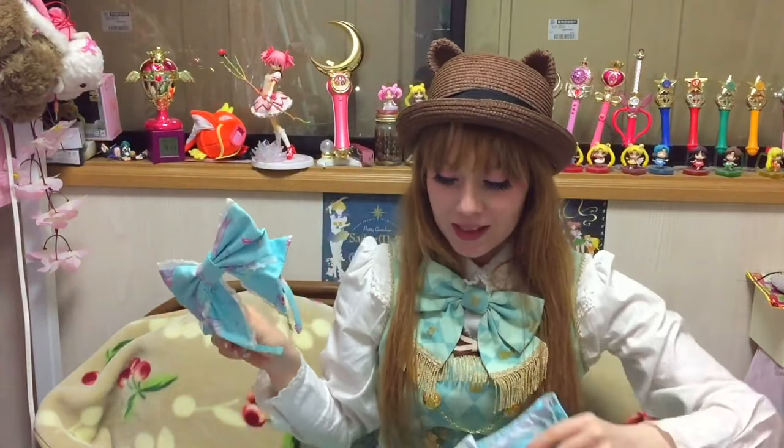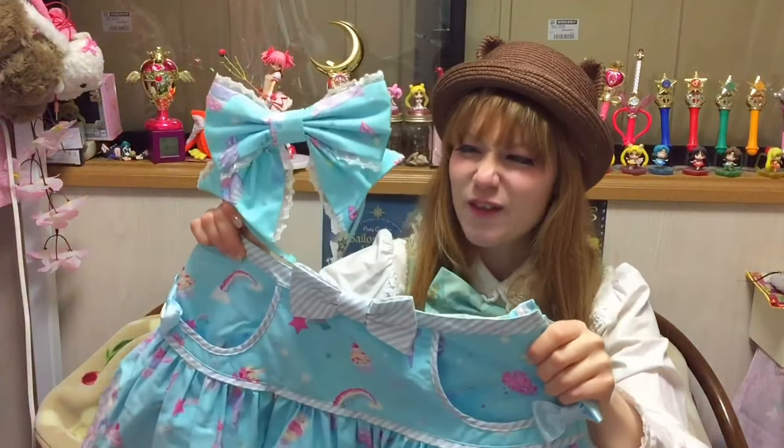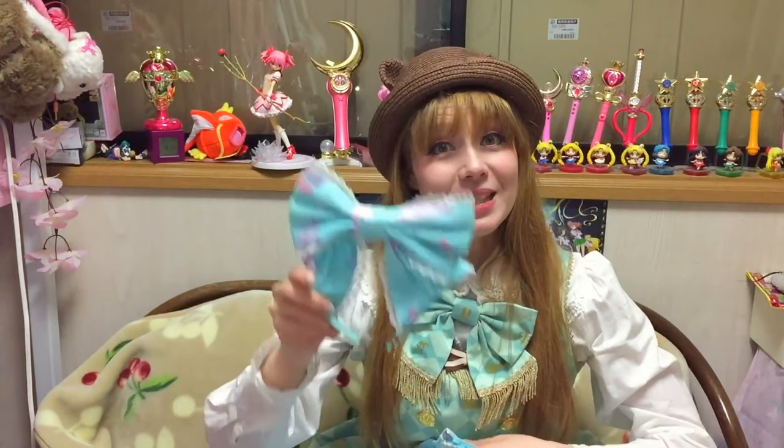And I did not have the headdress. And actually this set that came with the headdress was about 6,000 yen, I think. So that was actually good, because usually if I just get the headdress, that's already 3,000. So I thought in my head, I justified it to myself, saying it's 3,000 for the headdress. Yeah, that's kind of how I convinced myself to actually get this. And again, it is super, super fun. I'm glad I finally have the headdress. So now that works with the skirt and the one piece that I already have.